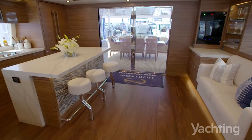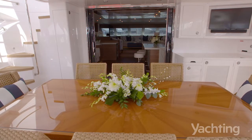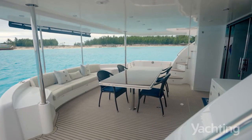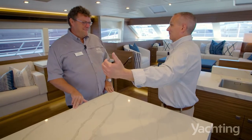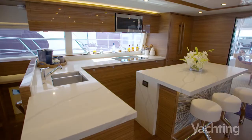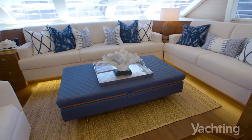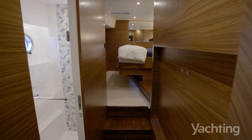Again, some big TV, 60-inch TV pops out of there. We've tried to accentuate the livable areas of the boat all on the same level, because you walk out onto that aft deck, and it's the aft deck of a 100-footer. Yeah, and when you bring out those sliding doors, inside, outside, one big entertainment space, and we're talking about a significant volume here. I mean, you can see where we are now. And everybody's saying, well, at the end of the day, we're buying real estate on the water. Well, why wouldn't you maximize that real estate?